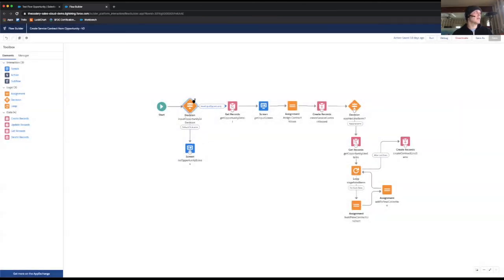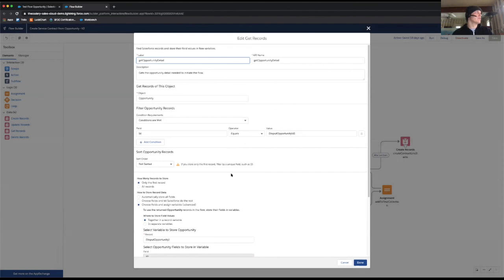I'm going to cancel that. I have an input opportunity. Now I'm going to go here and get records. What am I going to do? Well, I'm actually going to go to the database here. One thing I would suggest as you construct any and everything in a flow, make sure that your labels and names are clear. Here I've got a very clear idea that I'm getting some opportunity detail. I've got a description that tells me what to do. It's just a fantastic practice.